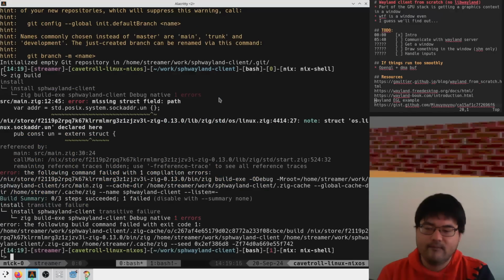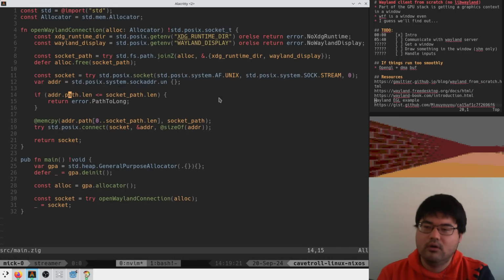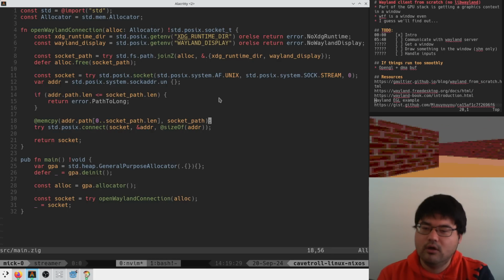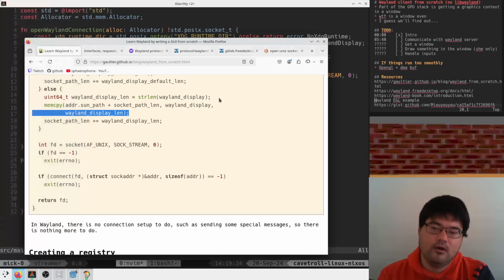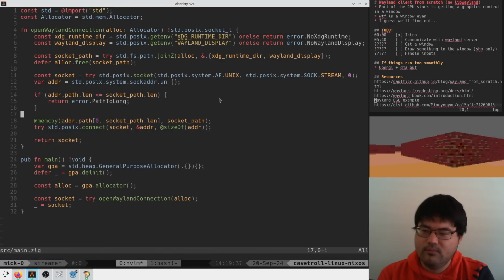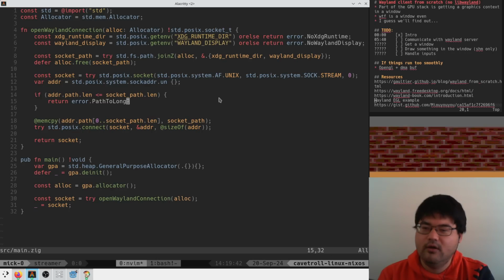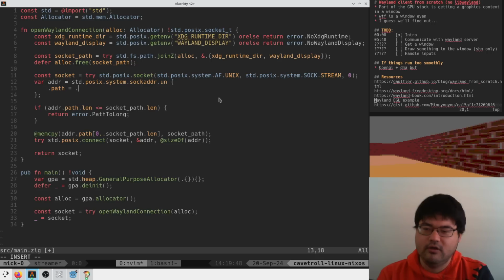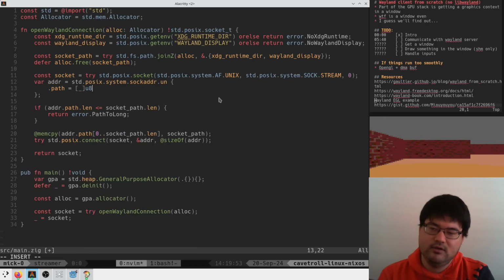Missing struct field path. Let's see. First of all, maybe this. Hmm. Can I copy arrays in Zig without this? Or can I do a path is equal to, I guess here you would do something like this.